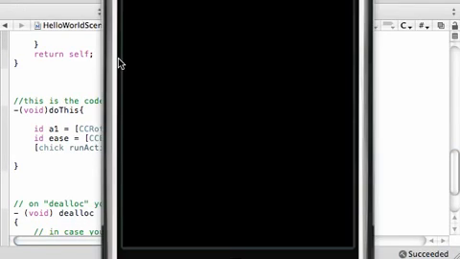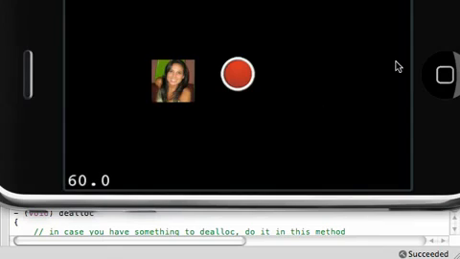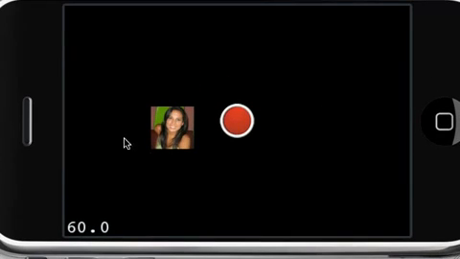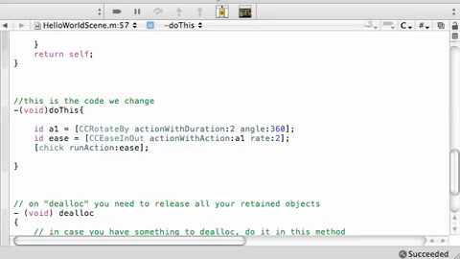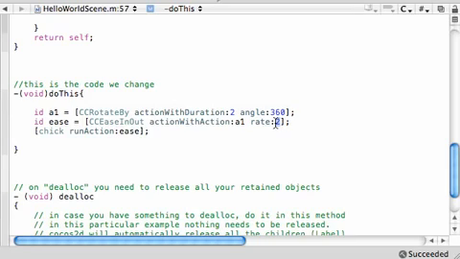Alright, so what's going to happen is, if we just run the rotate action normally, she rotates at the same speed. But this time, she starts out going slow, then speeds up, then slows back down at the end. Kind of a more natural rotation. And now, that's with a rate of 2. Instead of rate, think of it as power.